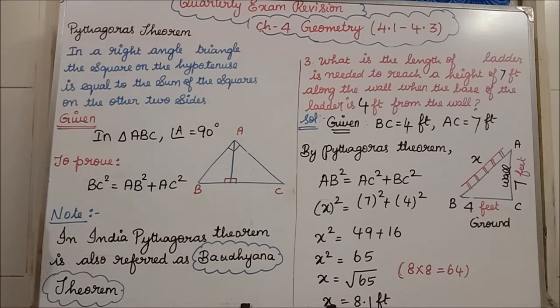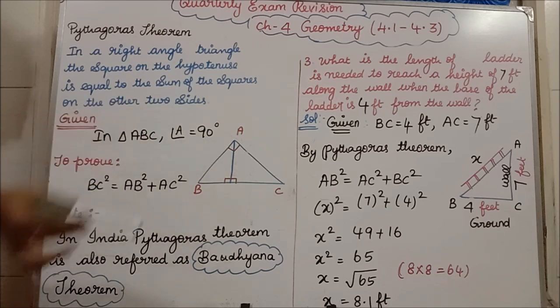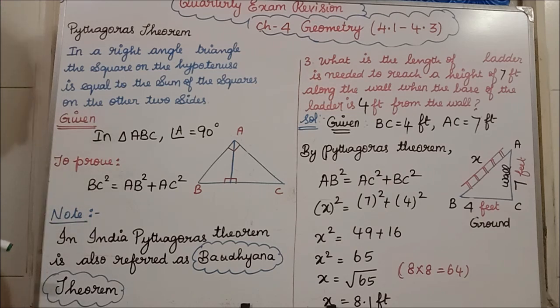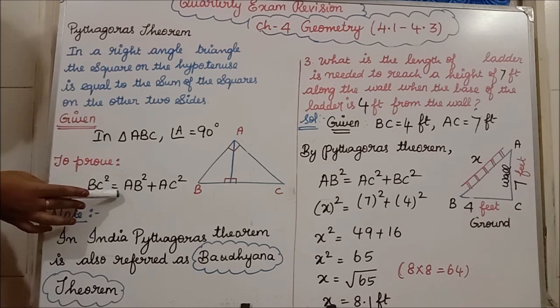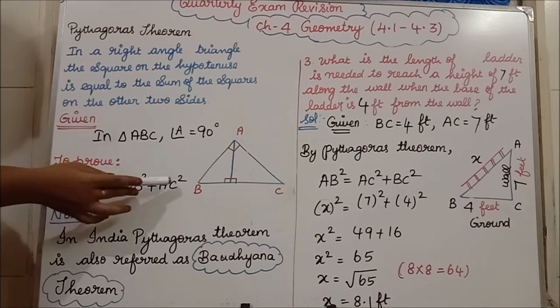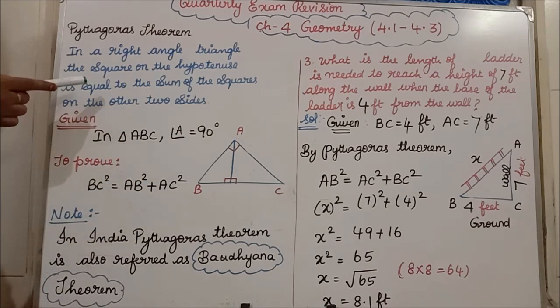Okay, now see what is given in that theorem. They are given triangle ABC and they are given that angle A equal to 90 degrees, which means they are given a right angle triangle. We have to prove that the hypotenuse side square is equal to the sum of the squares of the remaining two sides. Here student, Pythagoras theorem is a very important theorem, and it is also the easiest theorem when compared to the remaining theorems. So read the theorem fully with the statement, construction to prove, given and the main proof. Till 'ends proved' you have to write.